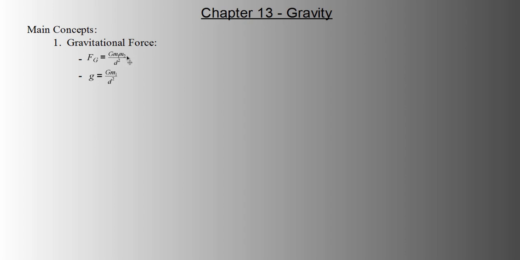So that partially explains why when you're standing next to someone, you don't just collide into each other because of an intensely strong gravitational pull between the two of you. It's because your masses are, on the grand scheme of things, quite small, so the gravitational force is not enough to overcome, let's say, the friction of the ground holding you at your location.